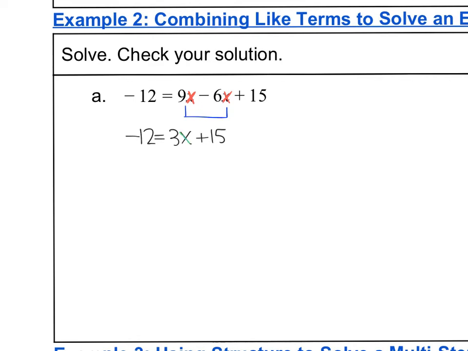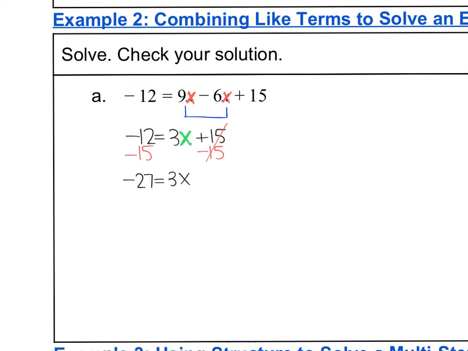It looks a little bit like one of the problems in the first example. The only difference is our variable is on the right side, this x that I'm solving for. So I still have to work outside in. So the 3 is right next to the x. I've got to get rid of the plus 15 first. So when I subtract 15 here, remember, go to the other side of the equal sign, all the way over to the negative 12, and subtract 15 there. Negative 12 minus 15 is negative 27.